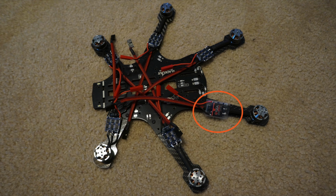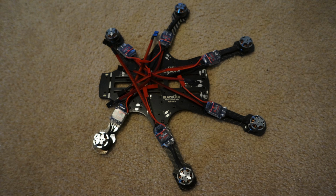Now would be the correct time to go back and put the heat shrink along with the heat sink on the ESCs. Then you can use your heat gun to shrink around the ESC and shrink around the motor wires. Now your aircraft should look a lot like this.